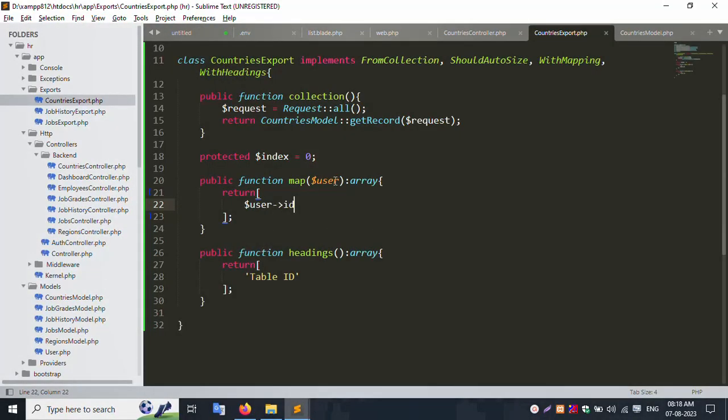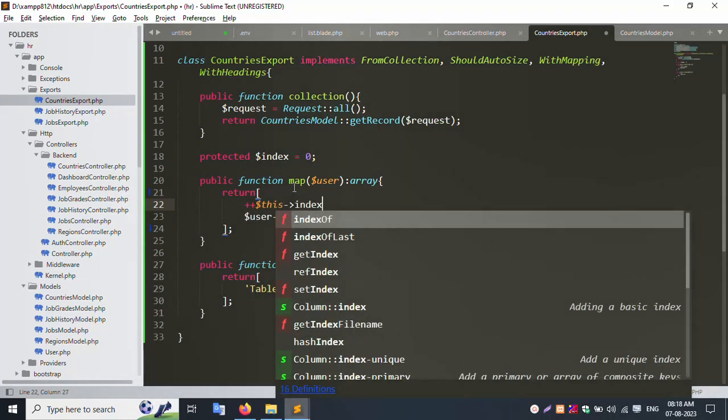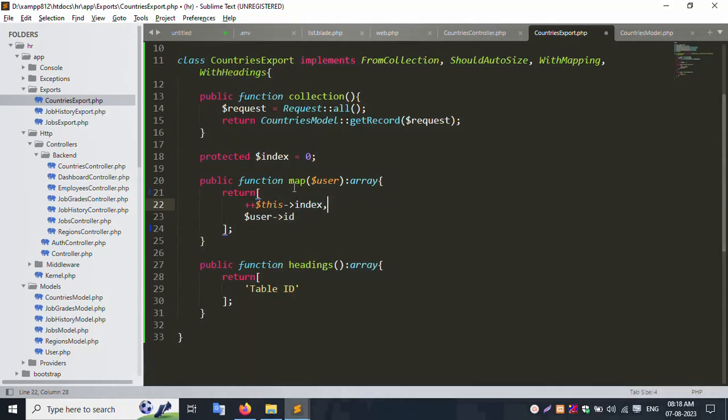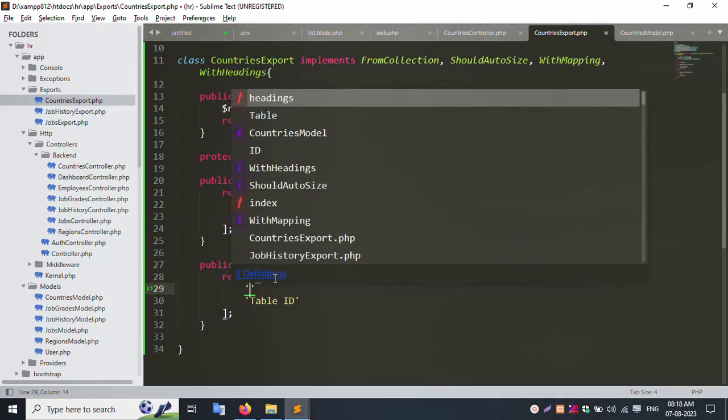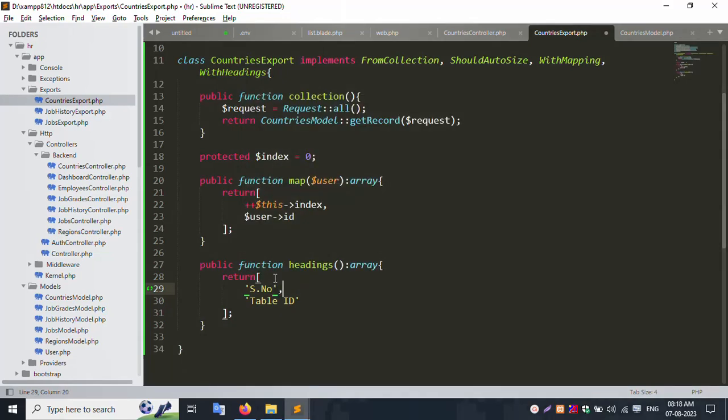Let's go step by step. This random id select plus $this index. Already added this index, this serial number id, serial number id.